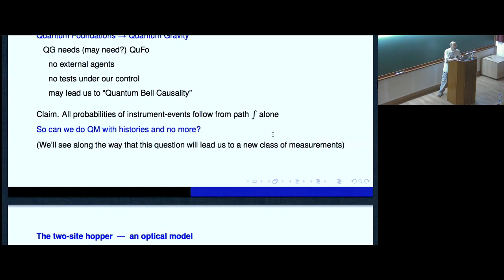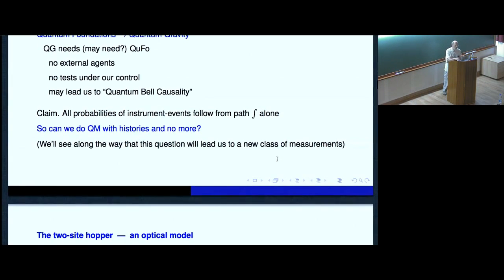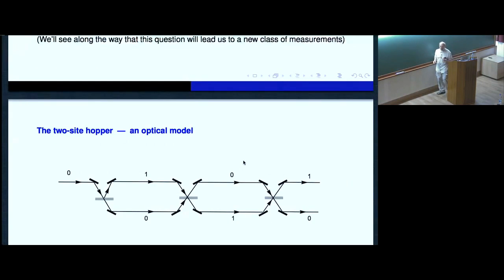What we'll see along the way today, which in some sense is the goal of the lecture, is that this question will lead us to a new class of events, by new I mean one that's not contemplated in the ordinary quantum framework. A new class of events, which I'll call space-time events, or global in time, or distributed in time events, and a new class of measurements, which will reveal the generalized probability, or the quantum measure, of those new types of events. We'll see a specific example. For those of you who were at Urbashi's talk, she gave a particular example with two sets of two slits in a diffraction experiment.